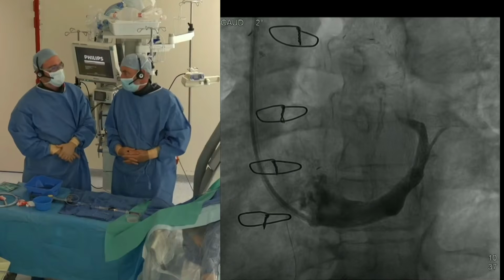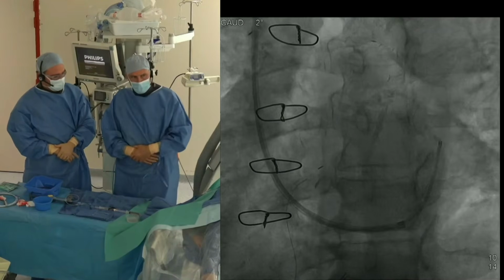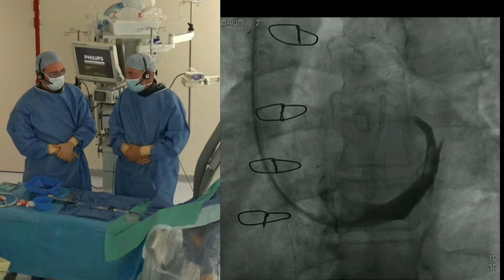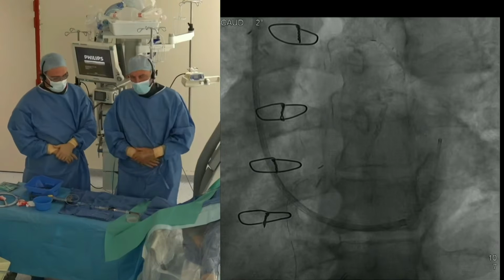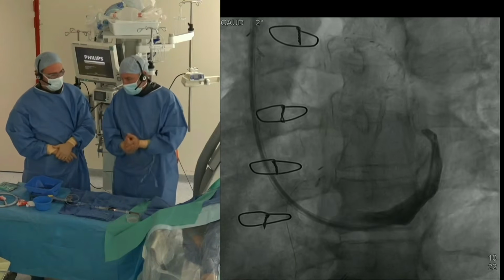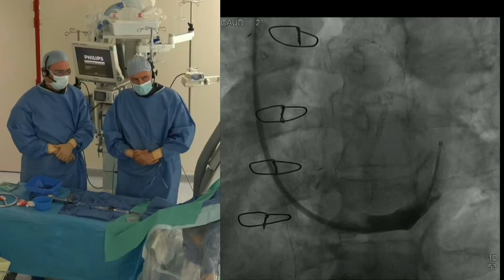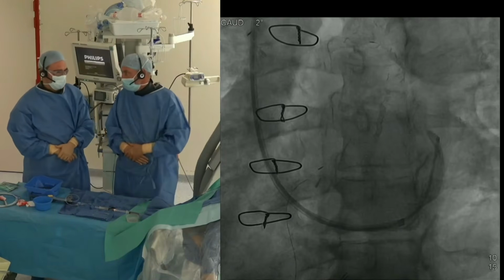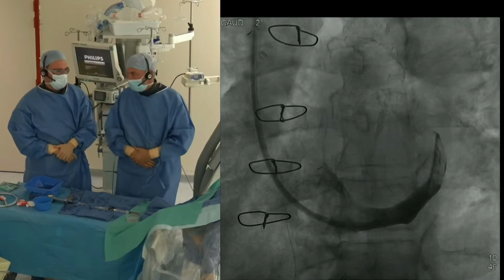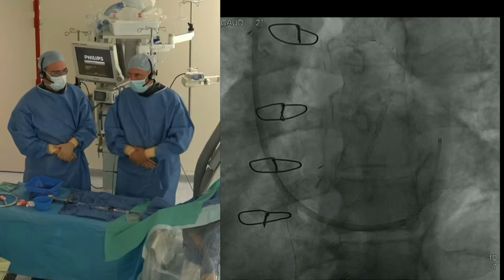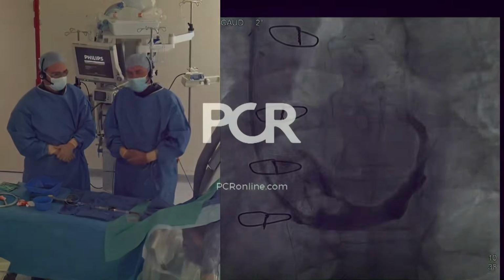The follow-up will be planned between 6 and 8 weeks, and we will probably repeat both the clinical assessment, but also maybe the non-invasive testing. And in terms of antithrombotic strategy, current recommendation is to give DAPT for 3 months after the reducer implantation. But most of these patients with very complex coronary artery disease, they already have aspirin and clopidogrel on board, so there is no additional antithrombotic strategy.